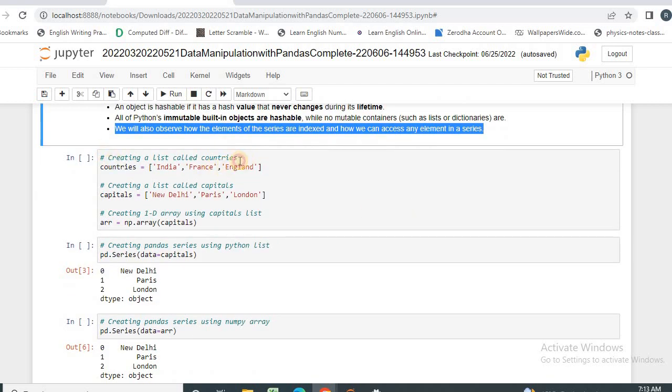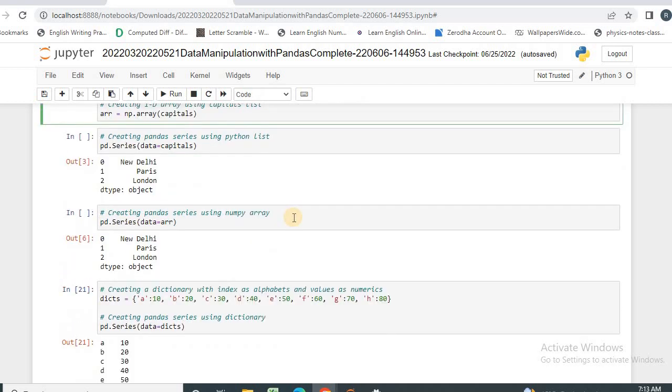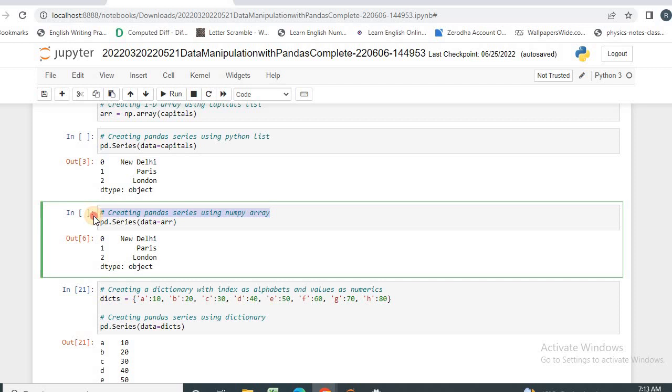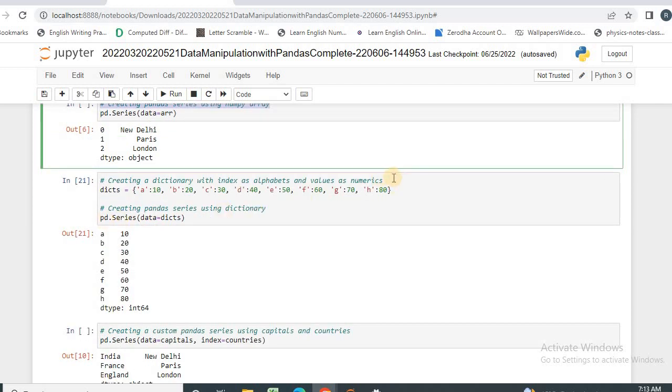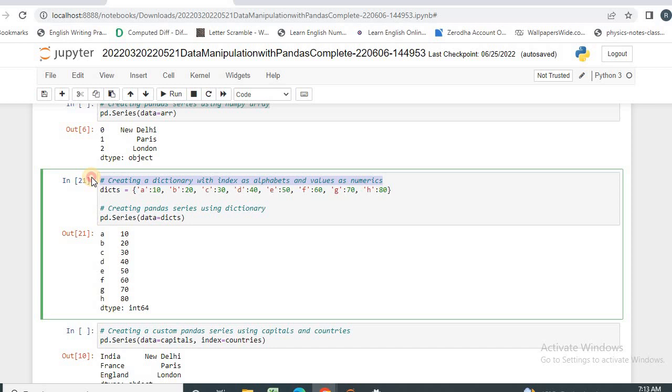Now we will create a list. All these things we have already seen. Creating a dictionary with index as alphabets and values as numerical.